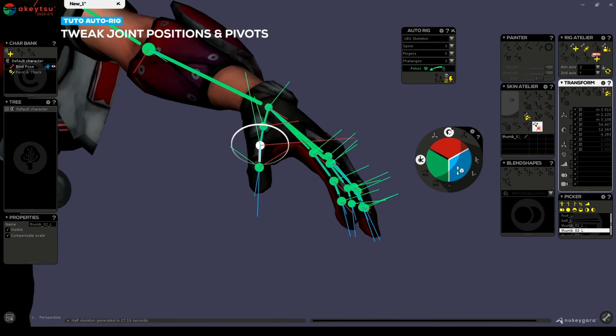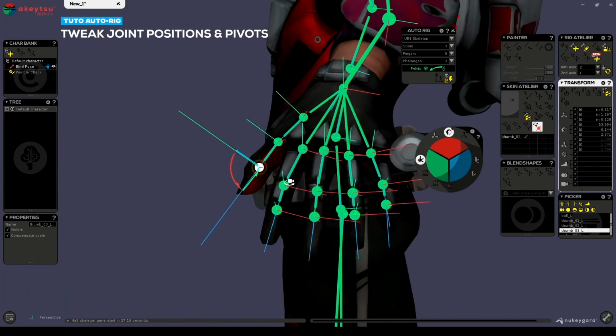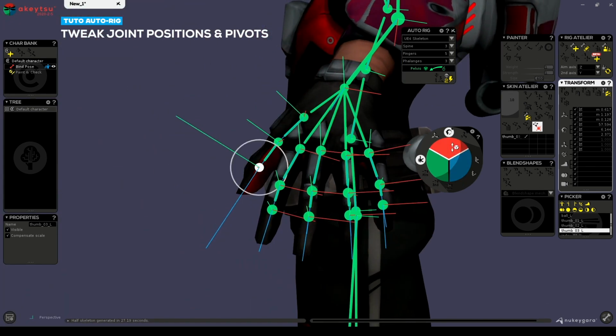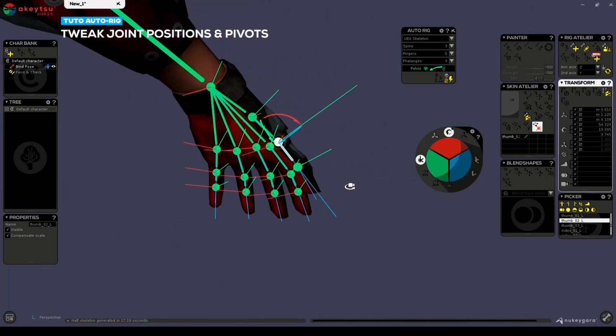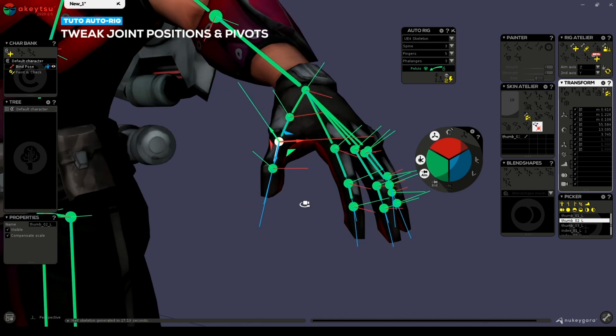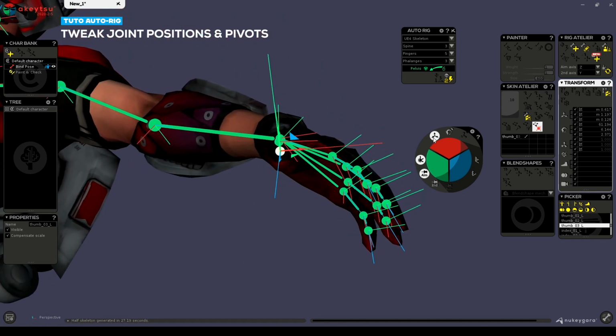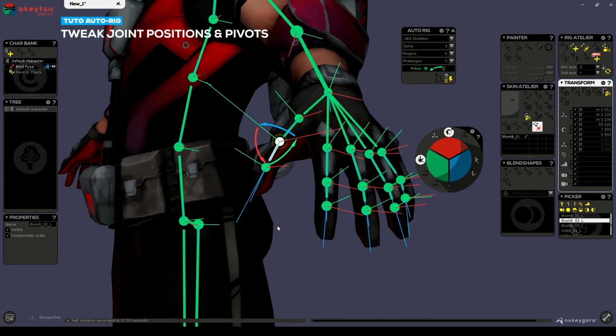In the case of extremities, just like this fingertip, you just want to make sure that it's aimed naturally at the tip of the limb, and here the tip of the finger. The red axis, which is the x-axis, is usually the one that we use for the main rotation. And here, quite naturally, that will be the axis around which fingers will bend.